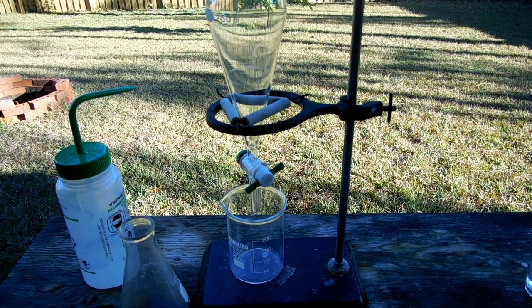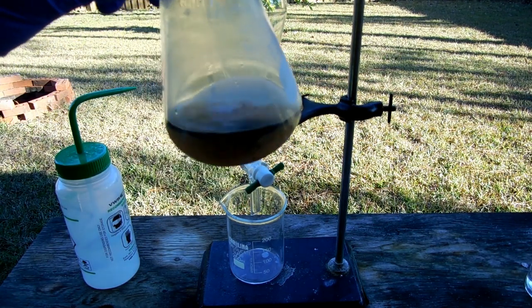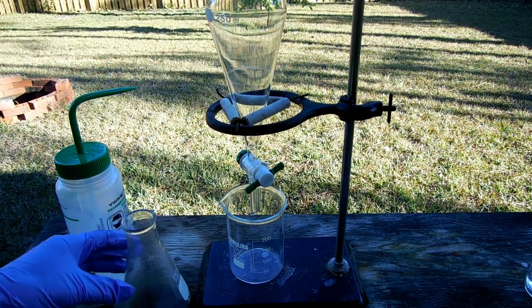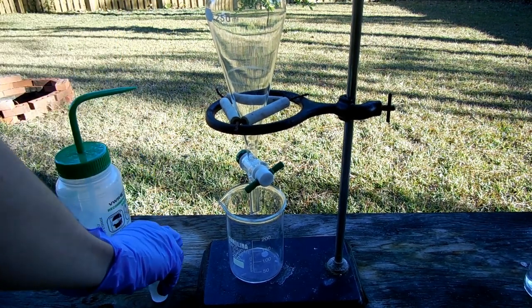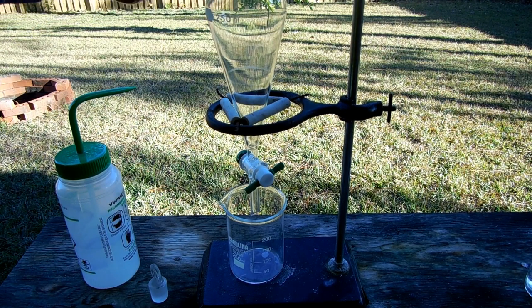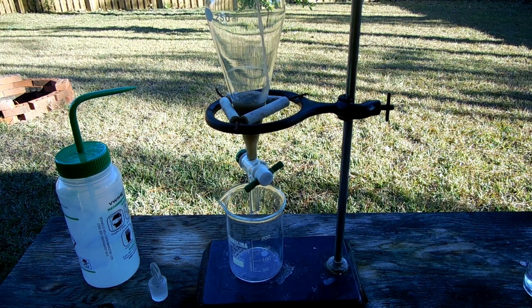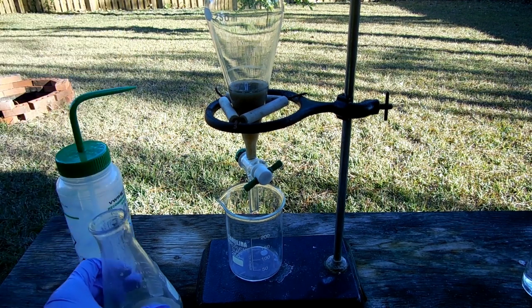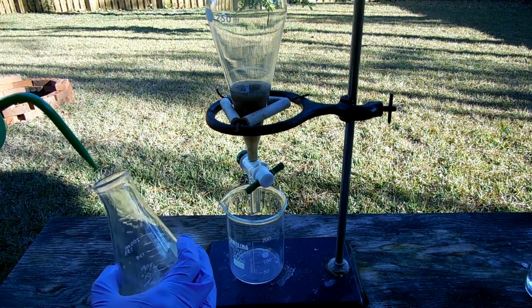Now that it's finally stopped raining and become a nice day I can bring this stuff outside. Here is the reaction product, you can see there's that brown oil floating on top. The oil is most of the salicylate but there's more dissolved in the methanol. So we're going to put this into a sep funnel and exploit its differential solubility. Methyl salicylate is extremely soluble in methanol but only barely soluble in water.